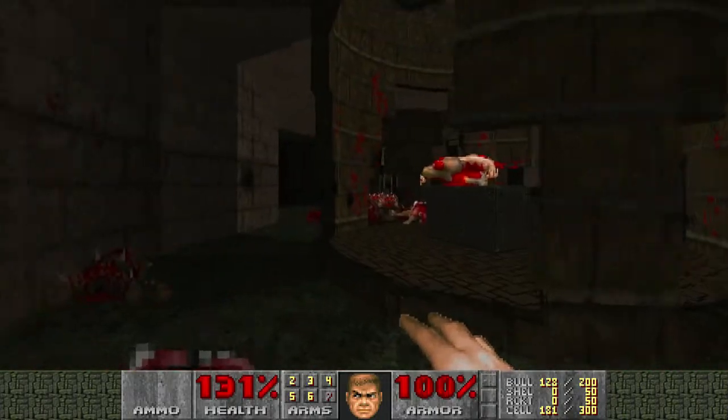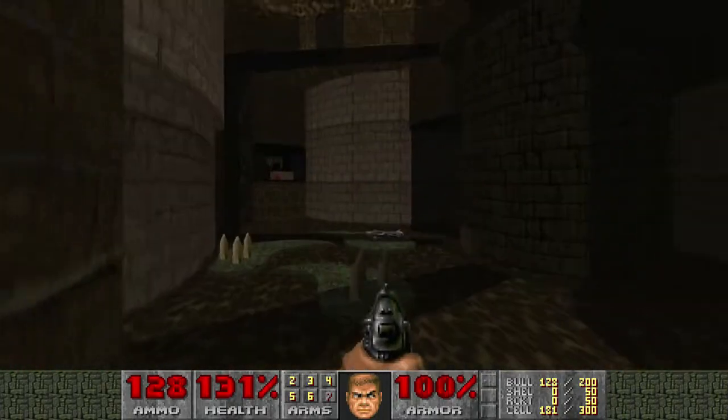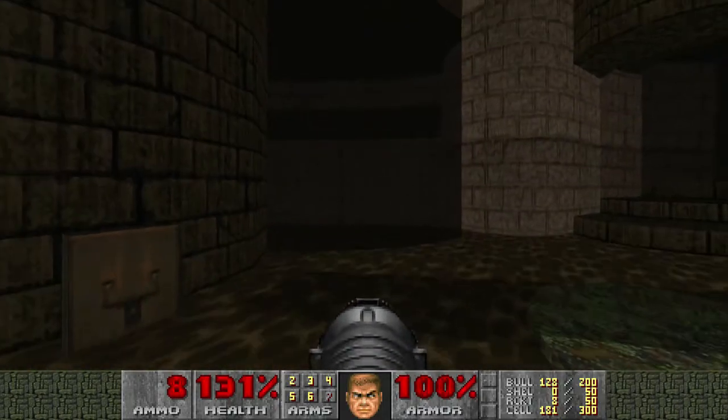Alright, heading down to the Caco Demon room. I started looking for ammo and I realized I picked everything up. So 6 rockets and then 2 more from the pickup of the weapon. 8 rockets total.